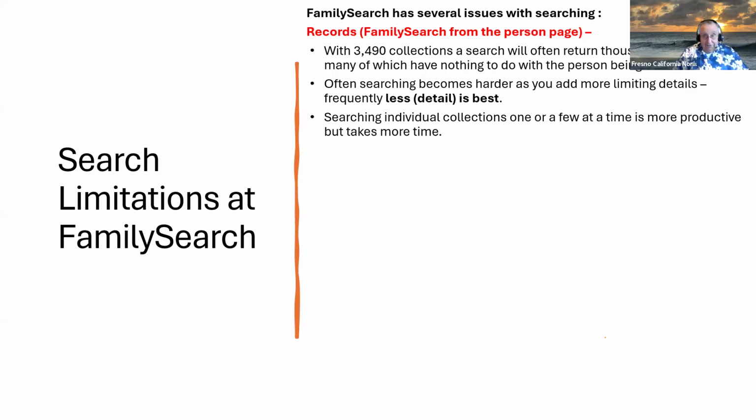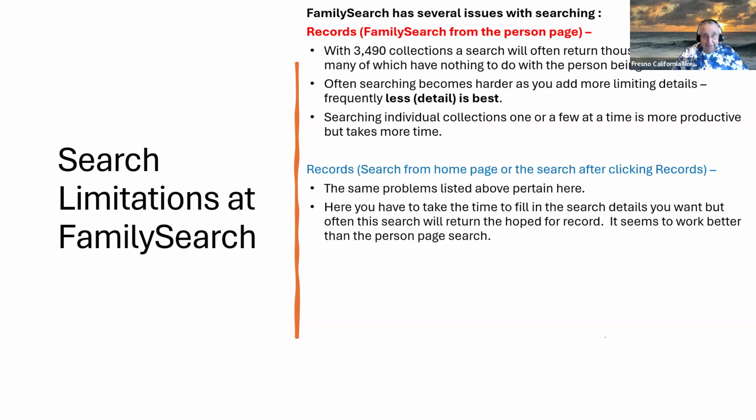Okay, and like I said, less is best. You often find your best results when you cut things down to the bare minimum to do your searching and try different things a little at a time. And searching just a single collection or a few collections at once usually brings you much better result opportunities.